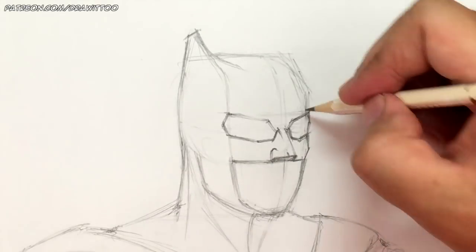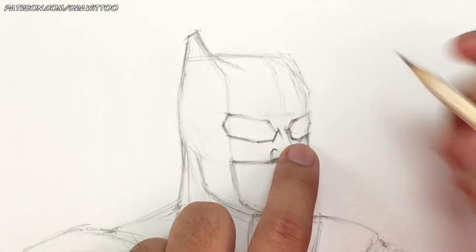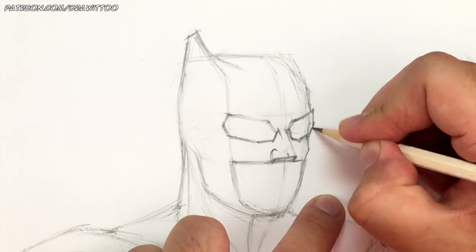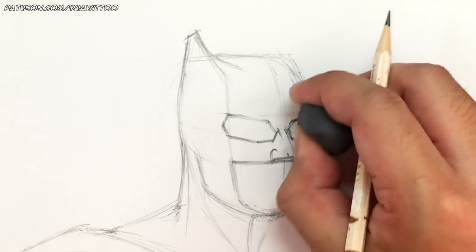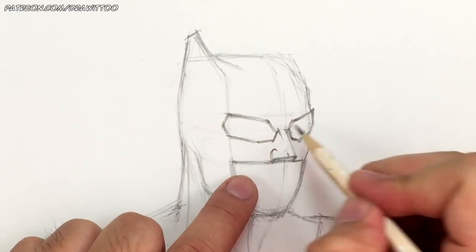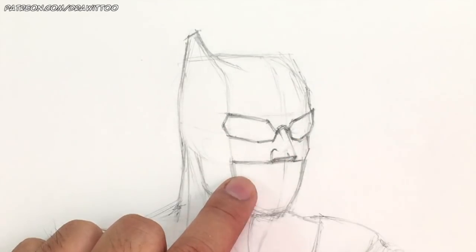Cheek. I'm going to change it up a little bit. I'm going to make the brow a little bit more prominent. Goes like that. So I'm going to stick that out a little bit further. Now the trick with these lines here is you want to keep them as straight as you can. You don't want to bend them or anything. Okay, and then the last thing right here is just a little bridge, like that.